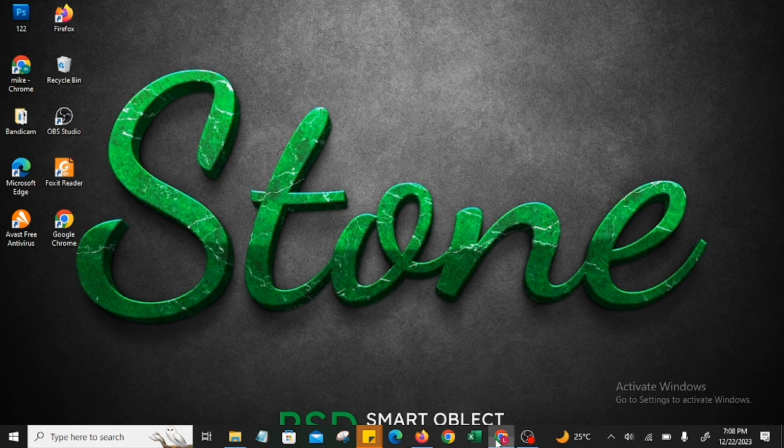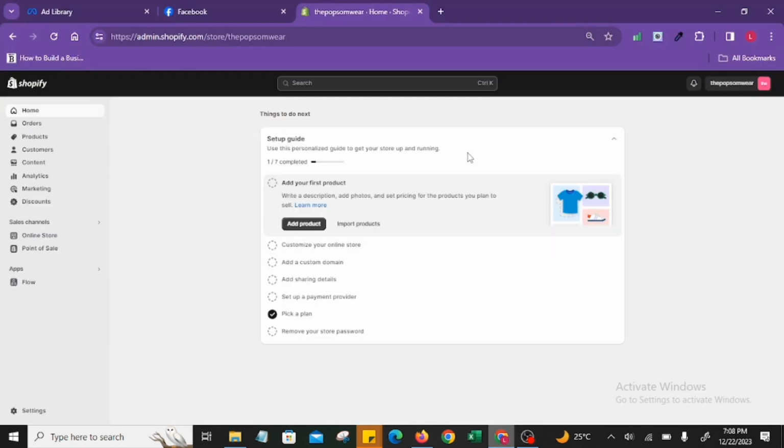So guys, I'm going to go straight to my Shopify store dashboard right now to teach you guys. Now this is my Shopify store dashboard. As you can see, this is what we call the Shopify store dashboard. Now if you want to install a theme on the Shopify store dashboard, or let's just say on Shopify platforms to make it easier, you have to click on online store like this.